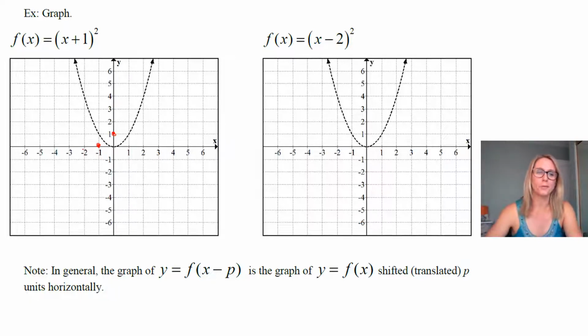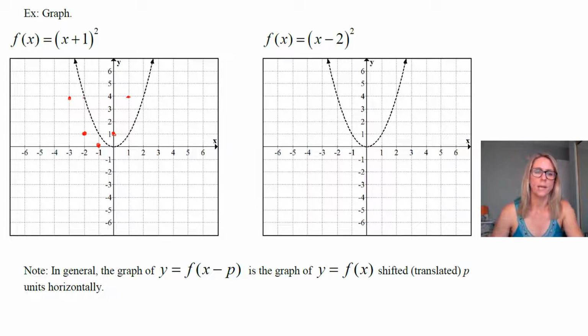I already know what's happening here, so I'm going to pick negative 2. Notice when I pick negative 2, I add 1, which is negative 1, and I square it, and I get 1. So now I'm here. Hopefully you can see that we have the bottom part of this parabola, and it's shifted just a little bit to the left. Just a little bit to the left, specifically 1 unit, not surprisingly. And then if we put in negative 3, we'll have 4. And then I'll put in 1, and I'll also have 4.